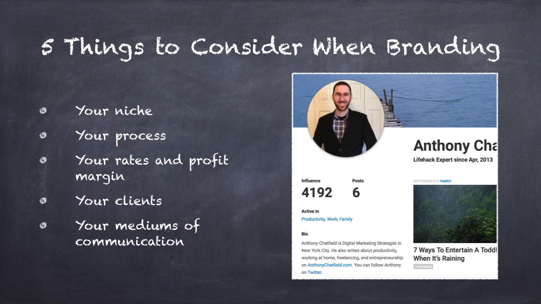Are you somebody who can get something done in 24 hours? Or are you somebody who has limited slots for work and it's very hard to hire you and you will do the most amazing work anybody's ever seen? Obviously you want to do that anyways, but it's a matter of how you brand yourself. How does your process play into your branding? Quick turnaround is very different from scarcity and high quality. Even though they can all be together, it's a matter of how you present it.